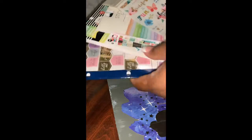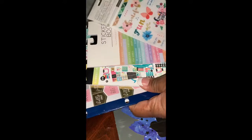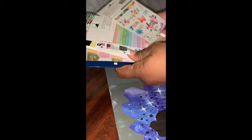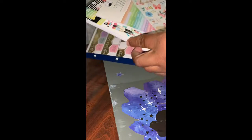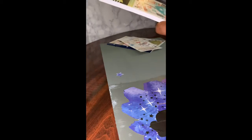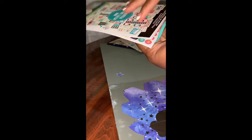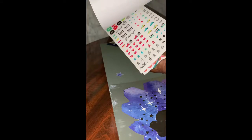Once I get done placing them around the board, I get all of my stickers that I've been collecting. Again, you can use cutouts from magazines, or you can even print off pictures that you find off of the internet or motivational sayings as well. Use whatever speaks to you.